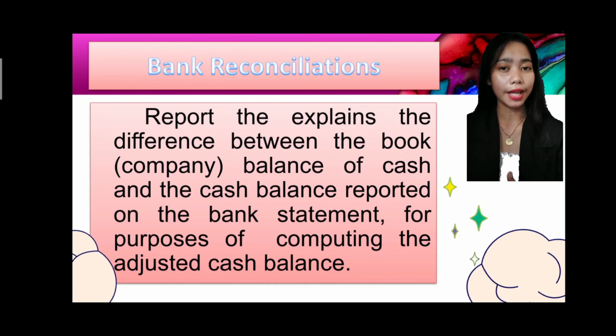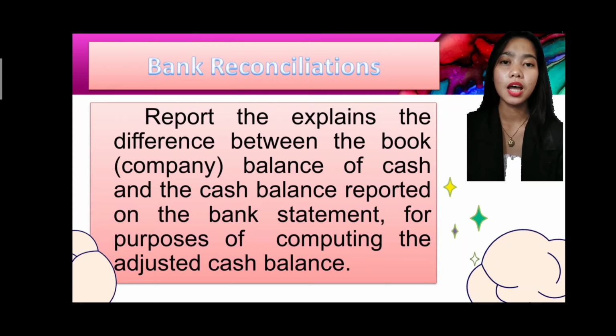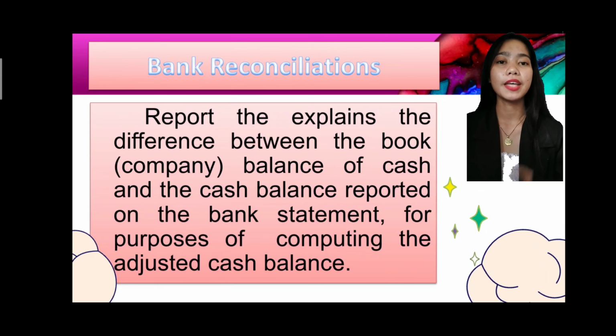Why do we do that? Because the bank is really a second recording of our entire cash account. These cash accounts are one of the most important accounts. Therefore, if we can tie out what the bank has reported to what we have reported, we have one of the best and most secure checks that we are recording cash correctly.